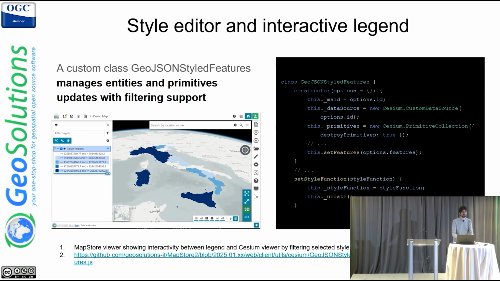Before we were using the GeoJSON data source, but it was limiting because we have just a one-to-one feature to style. So we ended up wrapping the data source class in a custom class, to manage also other functionality like the filtering system. As in the image below, we are using the table of content to filter features on top of the map.